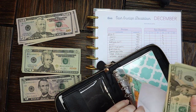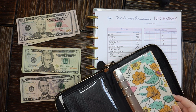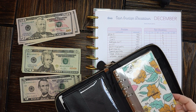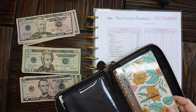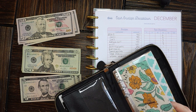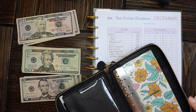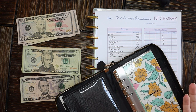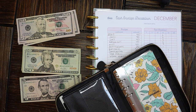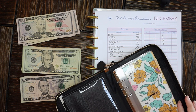This spending money is for absolutely anything that I personally want to spend money on. So if I want to take myself out for a cup of coffee, that could come out of spending. Or if I want to buy a book or a new lipstick or whatever it is that's just personal for me, that's what my spending money is for. Sort of like an allowance. I don't call it an allowance because it makes me feel like a kid or a teenager, but that's essentially what it is. That is the money that I allow myself to spend throughout the week.